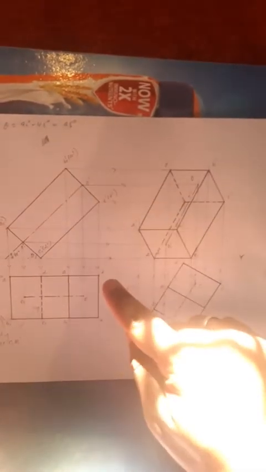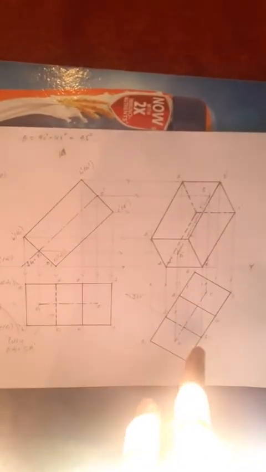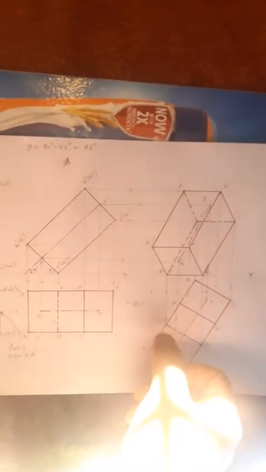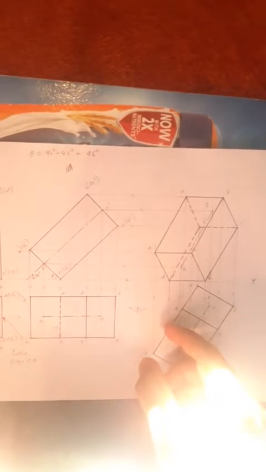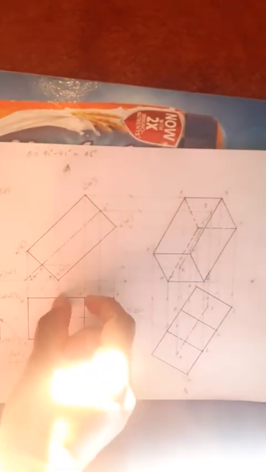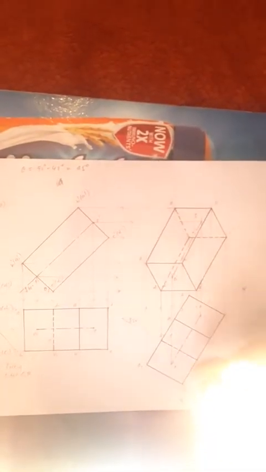D, C will come above the 30 degree line, then A1 B1 will come below the 30 degree line, right? How do you get it? Once you get C1 D1, this is 35 mm, from the points draw 90 degree lines on each side. Then measure D1 A1 with the compass, that is equal to C1 B1. From D1 on the 90 degree line, draw an arc. You will get A1 and B1. Similarly, D1 A equals C1 B, draw an arc with the compass. Similarly, D1 D equals C1 C on the 90 degree line with respect to D1 and C1.